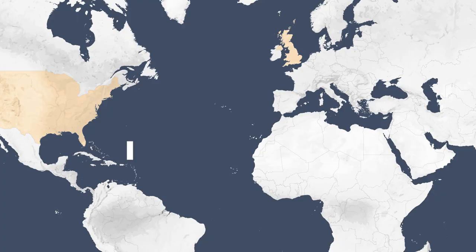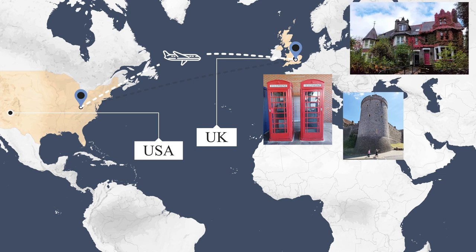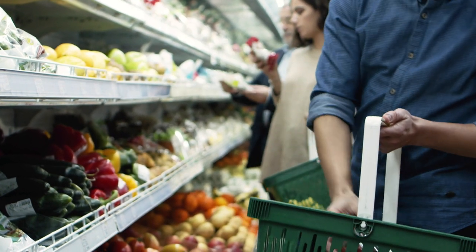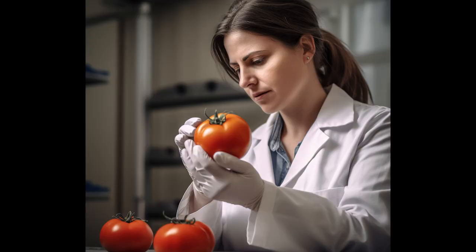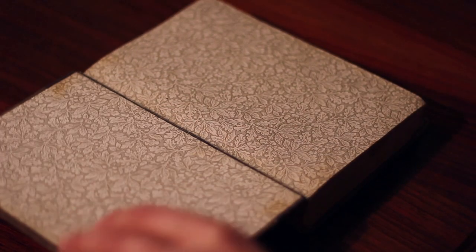Now, I used to live in the United States for 5 years, and last year I spent 6 months living in the UK. Since both of them are English-speaking countries, I didn't expect there to be so much difference in what people call the things in the grocery store between Americans and British people. Seriously, I don't mean tomato-tomato kind of difference. It literally seems like the Brits use different dictionaries.